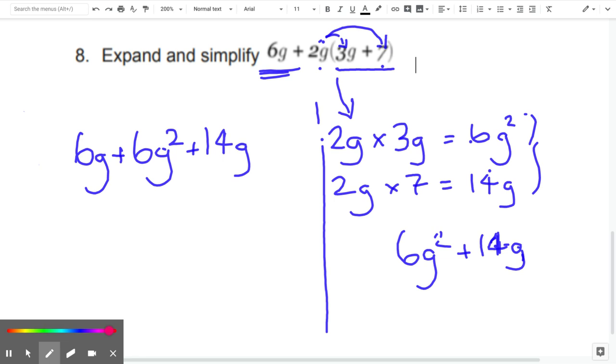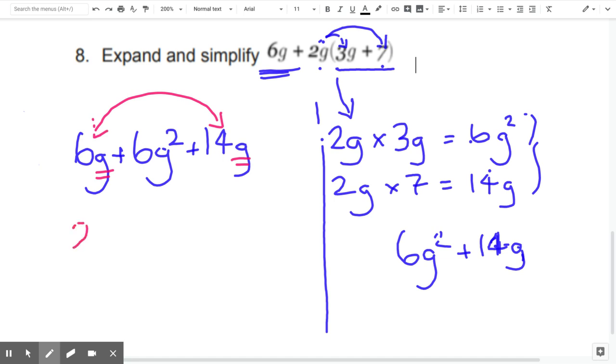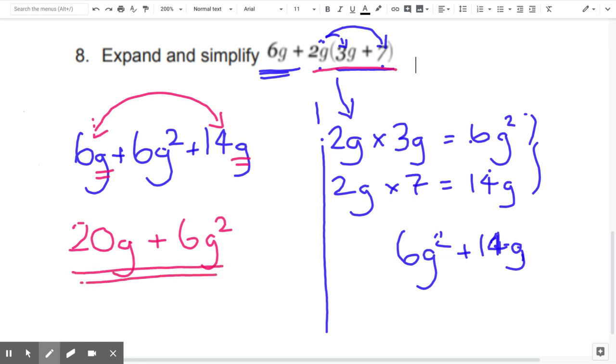Okay, so that's then the multiplied out bracket, but hasn't yet been simplified, because as we've seen in question 1 at the beginning, we have some common terms, and in this one we have two versions of the g term, and so we need to combine those two to finish off the simplification. And so what we then have is 20g added together, so 14 and 6. So I'm not multiplying, these are just additions. So 20g plus 6g squared as a final equation, which we've both expanded the original bracket and then simplified down to the final answer, which is 20g plus 6g squared.